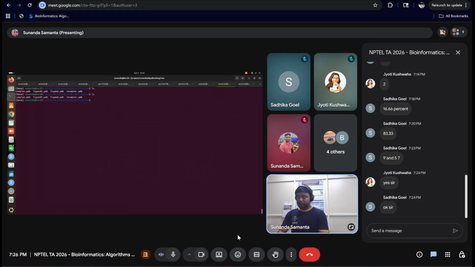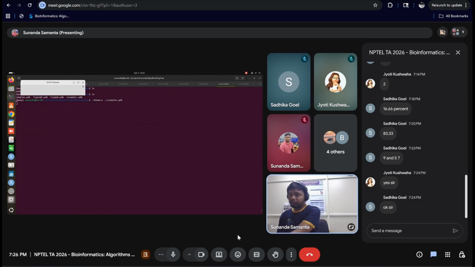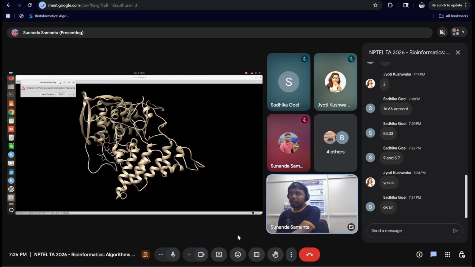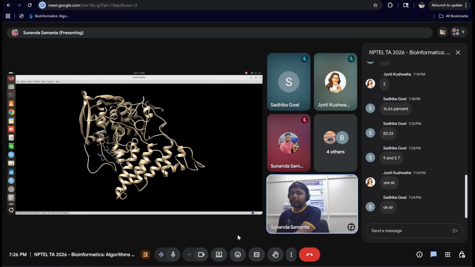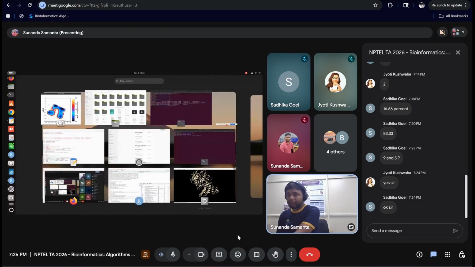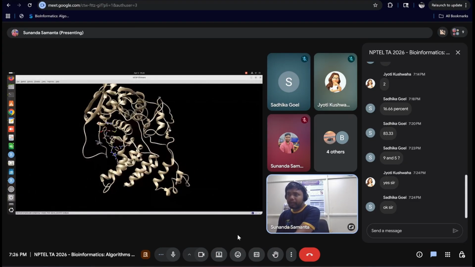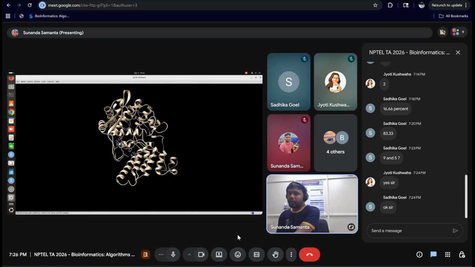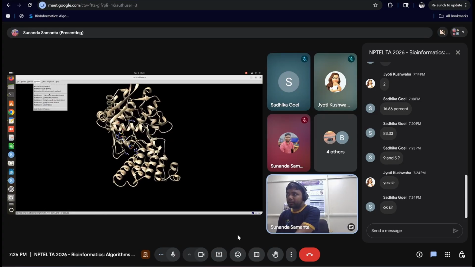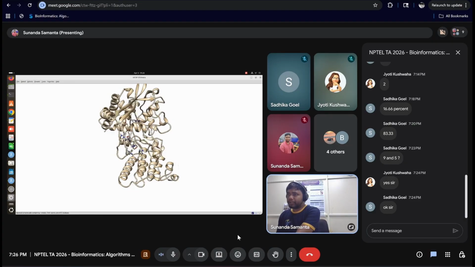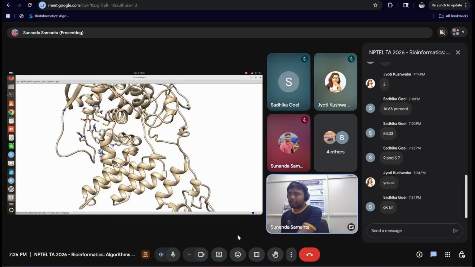And one interesting thing is that, let me just show you the complex. I open it up using Chimera. One interesting thing is that there is also a tool of AutoDock Vina that is implemented within UCSF Chimera. So here, in this particular complex, let's just do a little better preset, if you can see. So on the binding site, you have this ligand molecule.